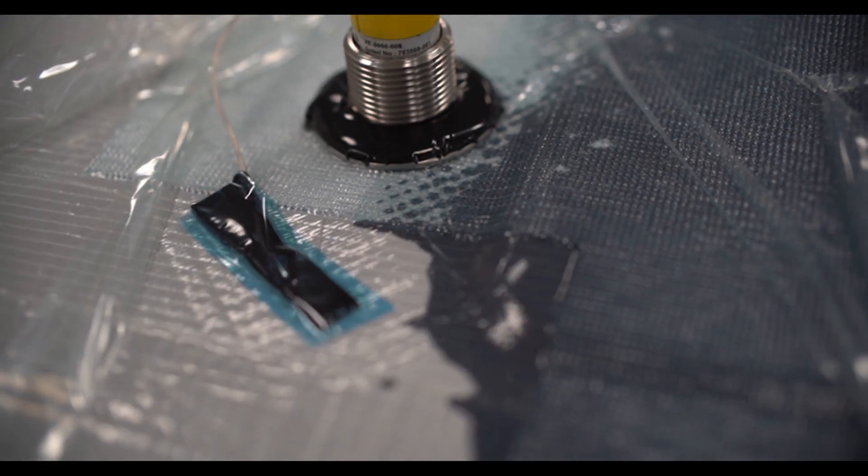Obviously we could just go to full scale, but that's much more expensive. By doing it at 1/3rd scale we can do it at greatly reduced time and cost. We can quickly prove that we can lay the fibers where we want them, hold the fibers where we want them, bag them quickly and effectively, seal the sides of the tools together properly, and infuse the whole thing without dry spots or any problems. While we're doing that in parallel, the full scale design is being finalized and optimized. As soon as we know we can make it using this process, we'll release the tooling for the full scale structure. So it's a de-risking exercise and a program acceleration exercise that just allows us to do things quicker and better.